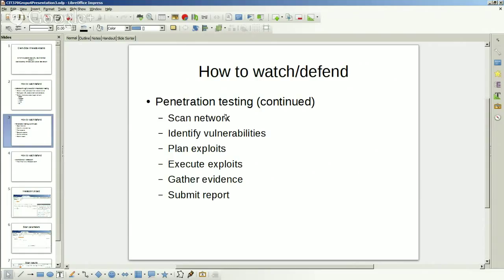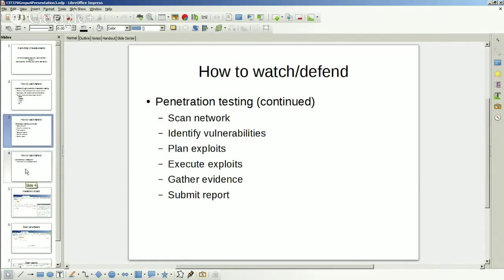And after you access the target systems, then you want to gather evidence to prove that you were able, in fact, to exploit the vulnerabilities. So you may copy some files, passwords, whatever you can gather, and submit that in a report to the network owner. So those are the main steps of a penetration attack.